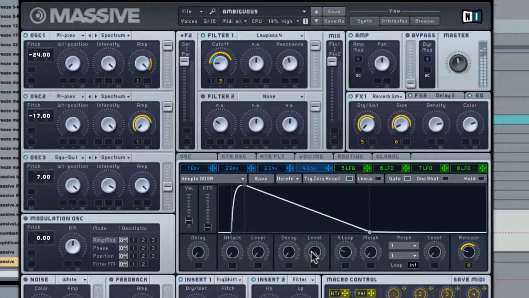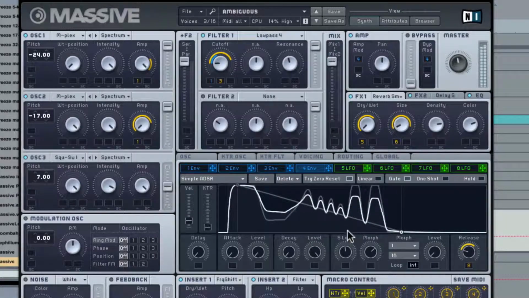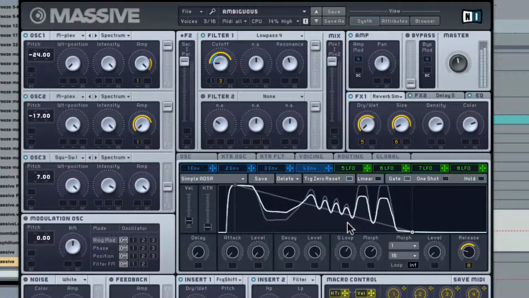I'm just pressing one key here. That's cool.